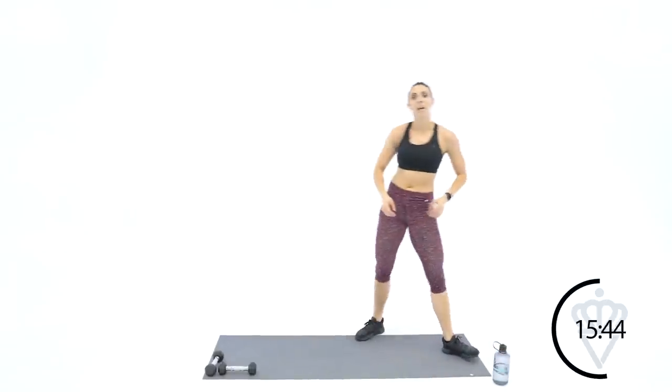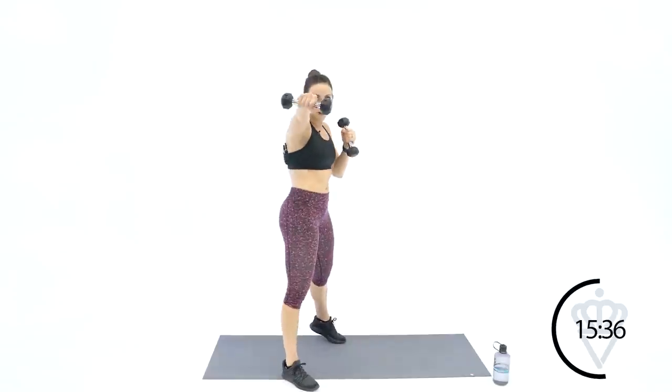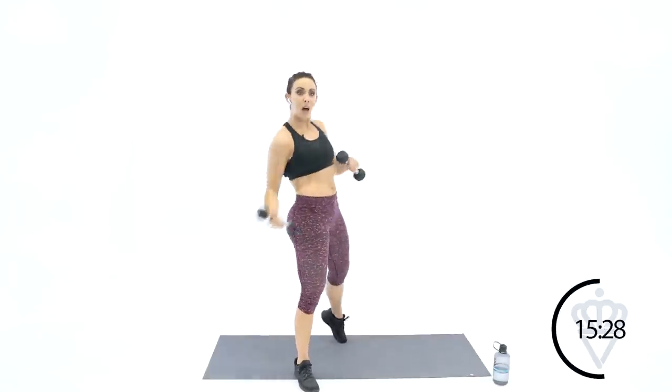So let's go through the moves again. Boxer shuffle is the first one. Switching to the right side. So you've got a right foot out front, right jab. Next move, jab, cross. Jab, cross. After that, jab, cross, uppercut. Uppercut, right hand again. Okay, after that, jab, cross, uppercut, hook.